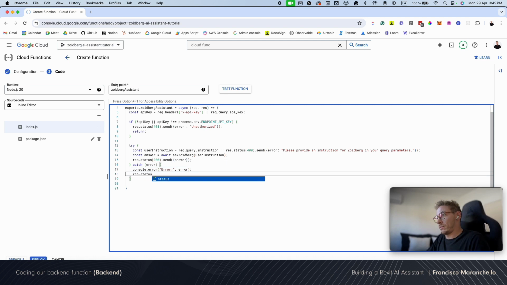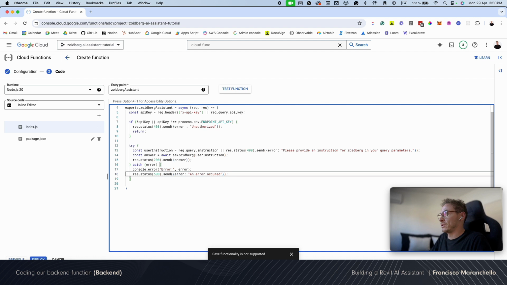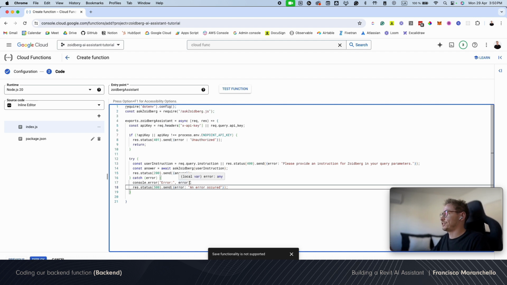And we're going to send a 500 status, which means there was an internal server error with our backend code. And again, we're going to send that in our response to the user, or the add-in in this case, saying an error occurred. Okay, so we have our entry point function ready to go.